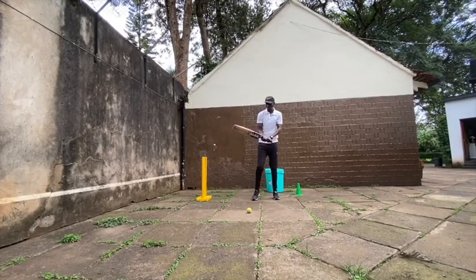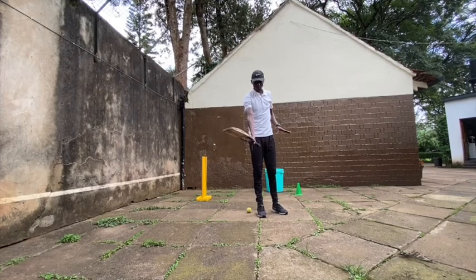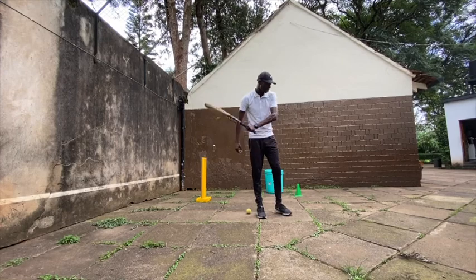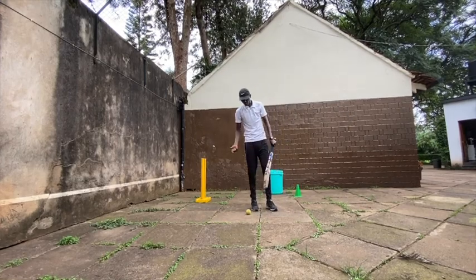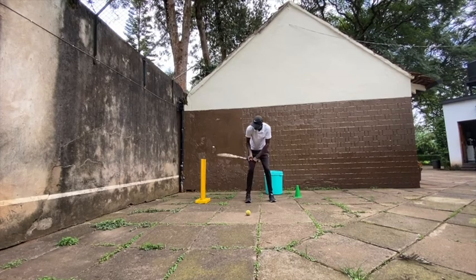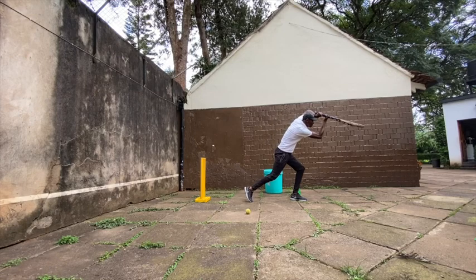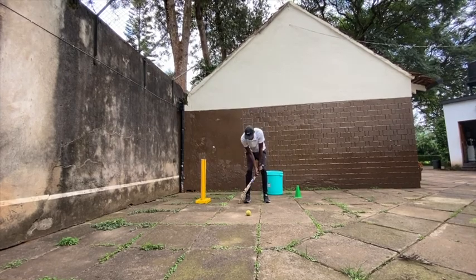Remember, every time we're gripping the bat, first it's our right hand, which is our bottom hand, and then our left hand, which is our top hand. This is always for playing the ball, and the bottom one is just there to assist you. You're playing the ball, so you don't need to use it much. So the next one, very easy. Set up. Make sure you do that, then maintain there for 2 seconds. And you can go back, nice and easy. There.